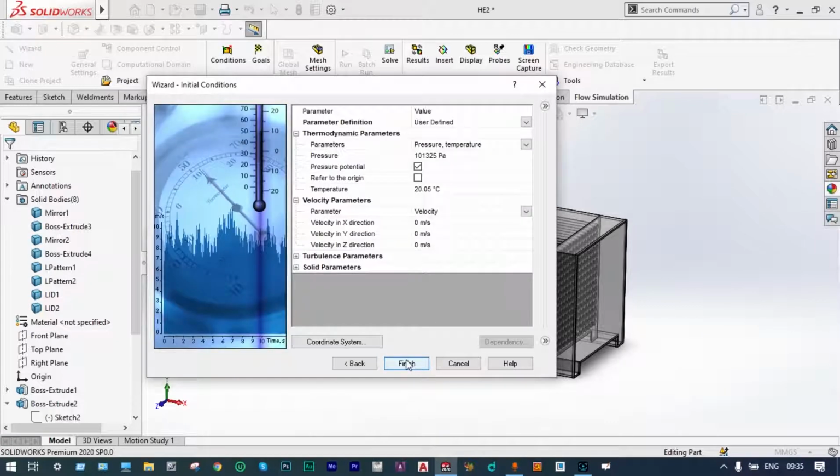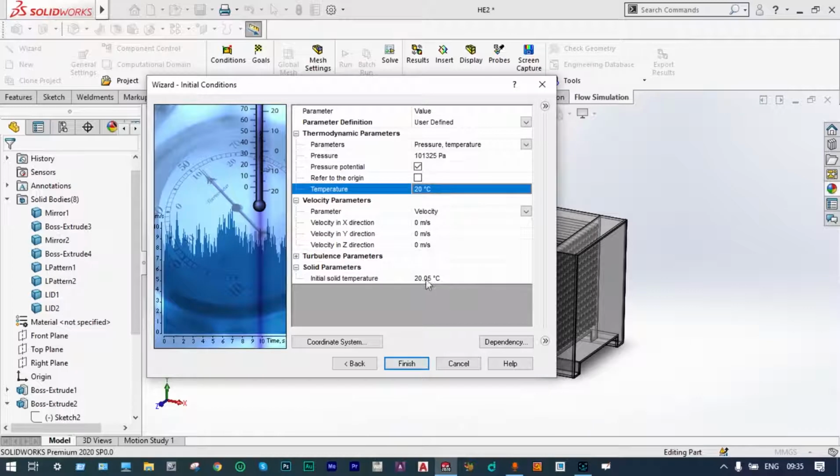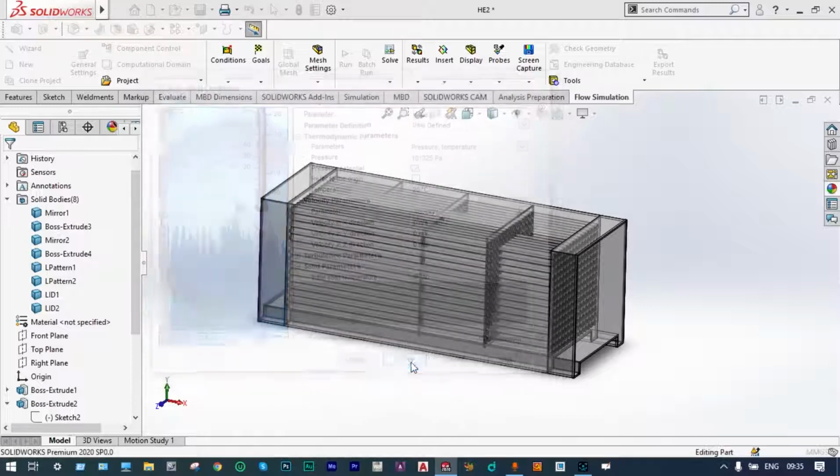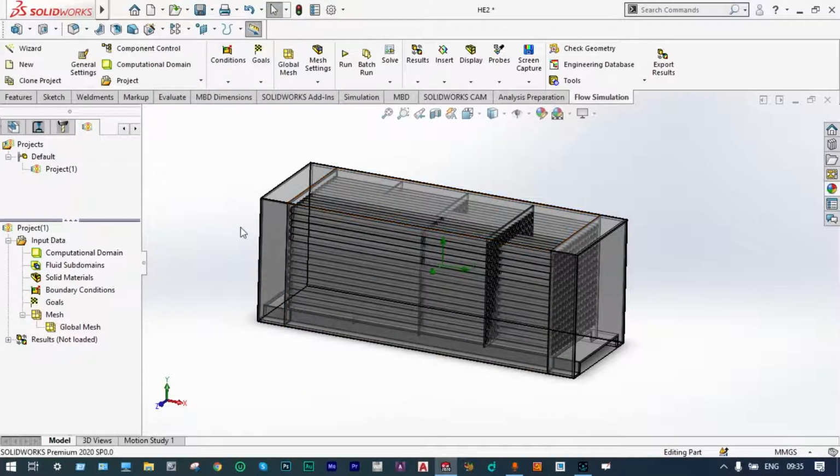Next, temperature will be 20 degrees centigrade, and the solid parameters also will be 20 degrees centigrade. Let us finish this. You can see this is the computational domain. Let us hide this.